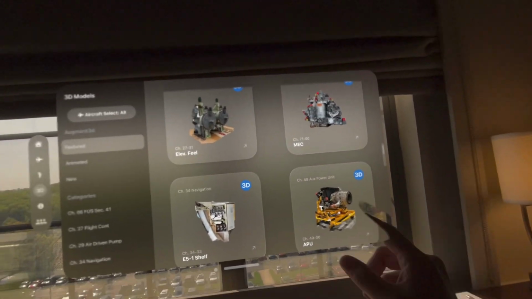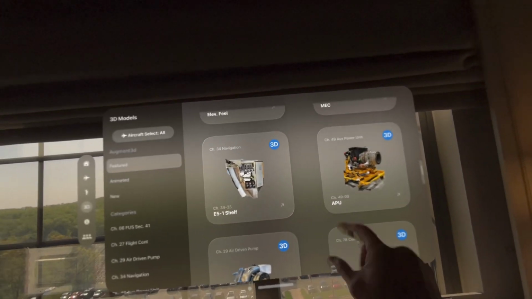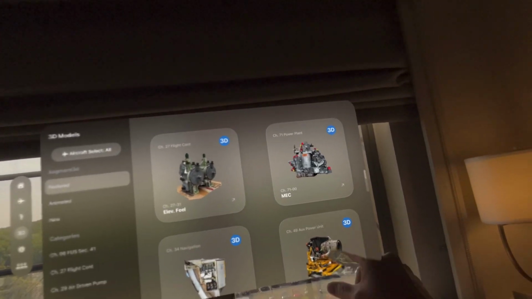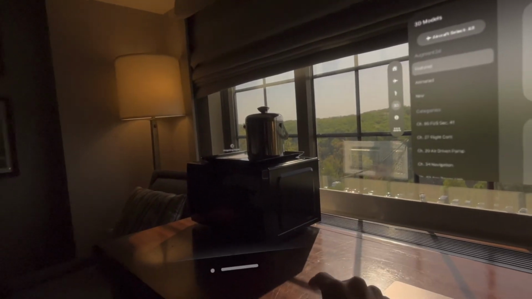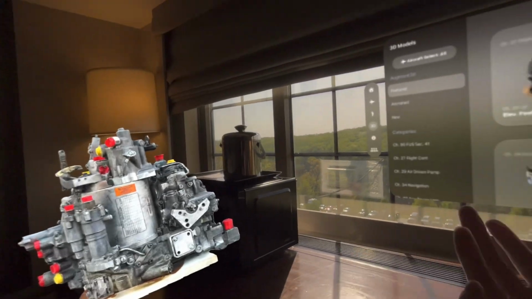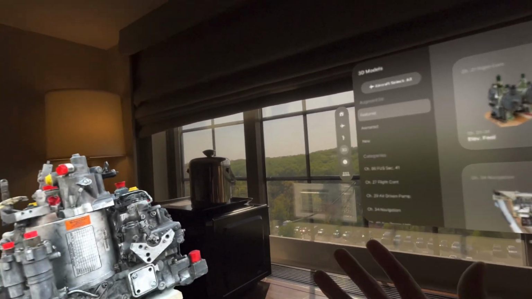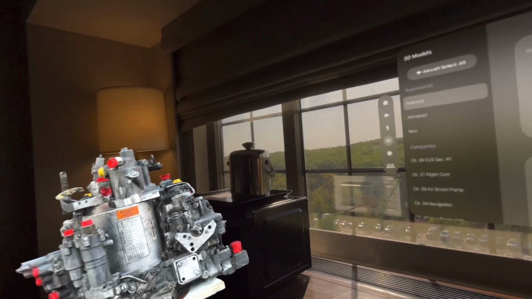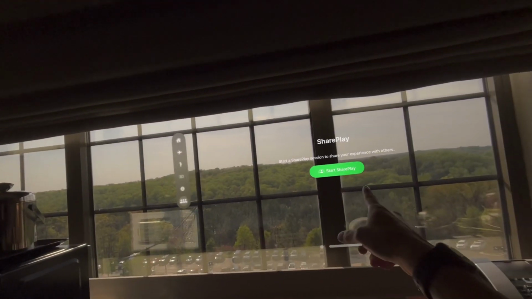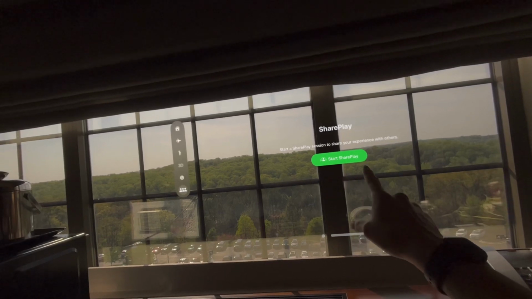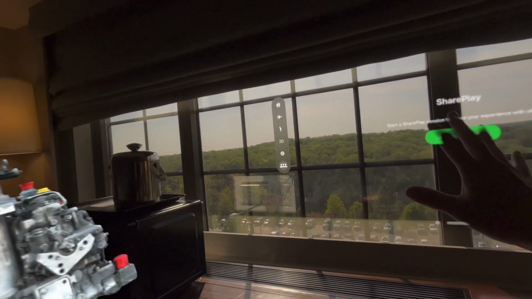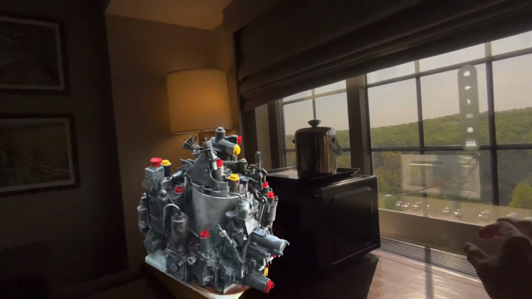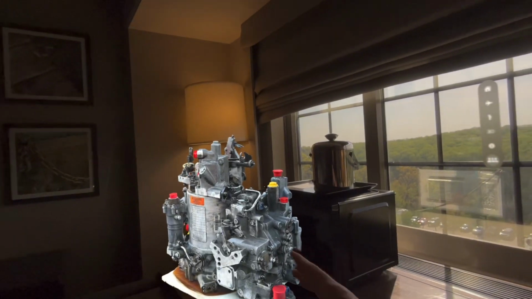I don't think I have the transmitter set up, but for example, if we're going to look at an MEC, if you're going to do an MEC change with the new person, we open up the volume and look. If you're in your hotel room and you have another user who also has an Apple Vision Pro, we have it set up here with SharePlay. You launch SharePlay, which calls on FaceTime, and you could be here together, or with somebody else across the world, and you can talk about this together and point out, here's the MEC. Here's how you're going to change it.